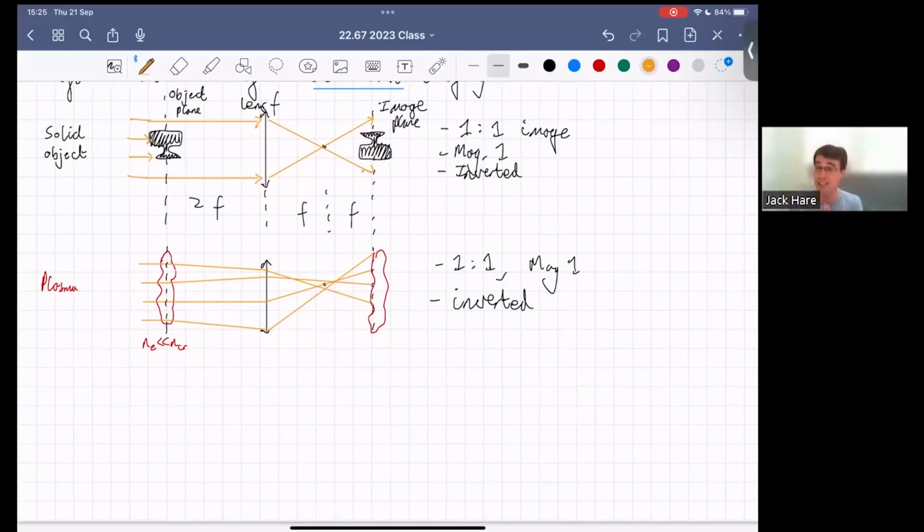And in fact, if you do this with a plasma, you won't see anything at all, because all of the rays are mapped back to where they started from. And that means that you are going to end up with just the same laser beam that you originally started with, or the same microwaves you originally started with. So this will be invisible. So the only way we can make this visible is to notice that the rays do not all pass through the focal point.